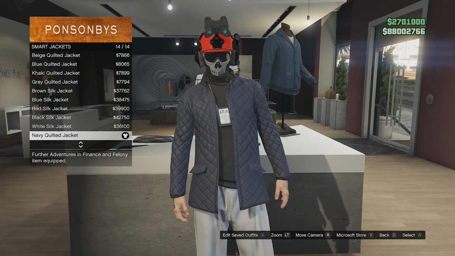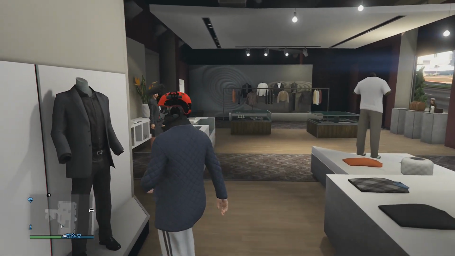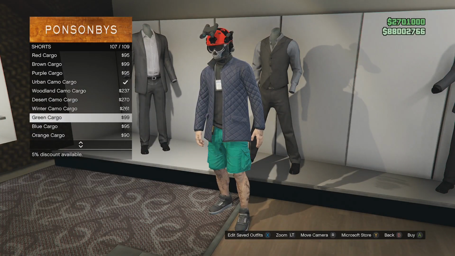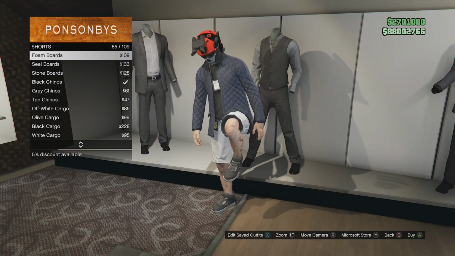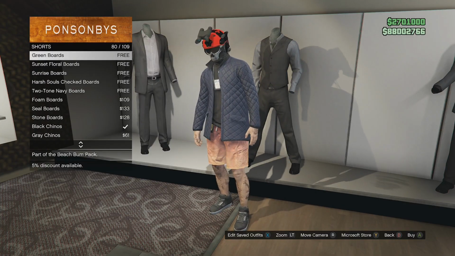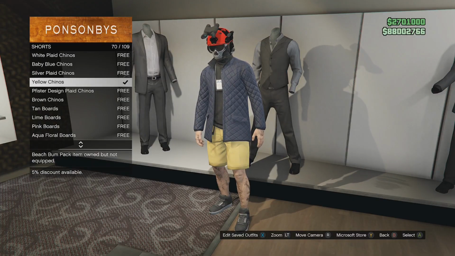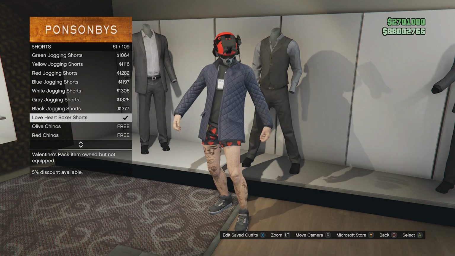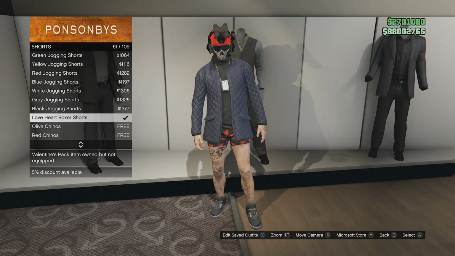Once you've got that selected, we're just going to head over to the pants section. Because, like I say, it doesn't matter what else you're wearing with this outfit, tops, etc. Once you're in the pants section, in the shorts, you're going to go for the Love Heart boxer shorts. Now, this is the ones that's black with the big red Love Hearts on. There is two that's got Love Hearts on, but they're actually called Love Heart boxer shorts. Them's the ones that we're looking for. And these should be number 61 on the list. So once you've got them selected, this outfit now is pretty much set.